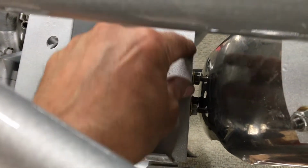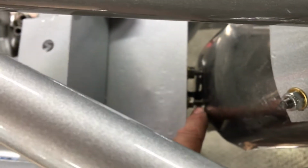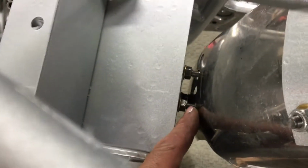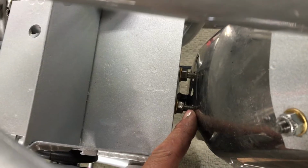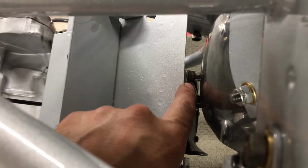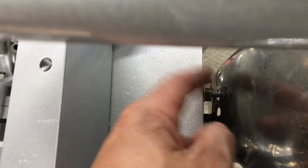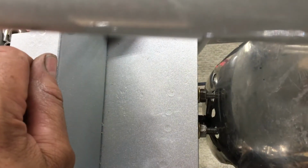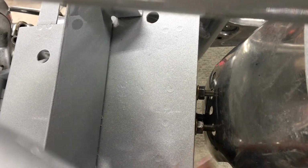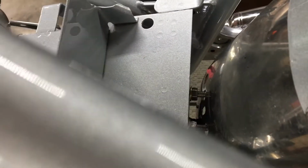Ideally, you'd like these 2 holes moved over a 1/2 inch like this, and the fender just be bolted by the 2 center holes. Right now it's bolted by the 1 center one and the outer one, and it's twisting and buckling. So I'm either going to have to shim, put more washers on this side, or another nut to equal it out, and I think that'll work, and that's maybe what I'll do. Or ideally this bracket on the horn should be moved over 1/2 inch, or I make another bracket that fits in between here that will allow me to use the 2 center holes. But if you ever take this apart before you take it apart on yours, and it's out like this, and when you got this box out, I would be moving that bracket over 1/2 inch.